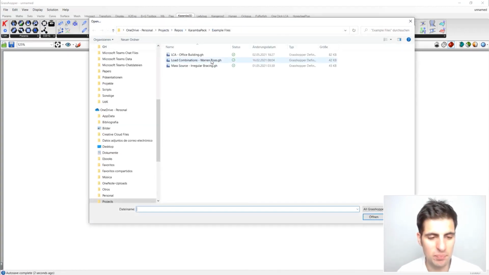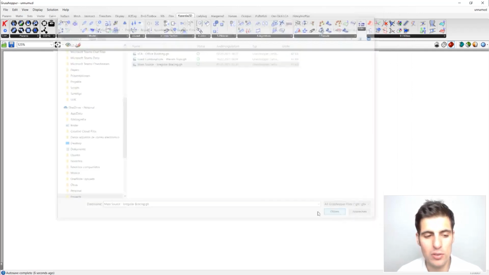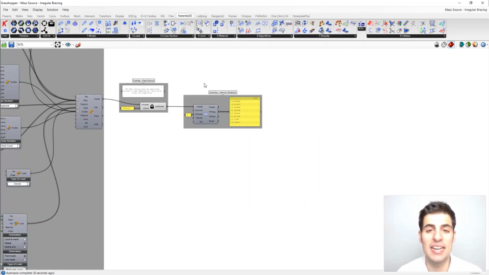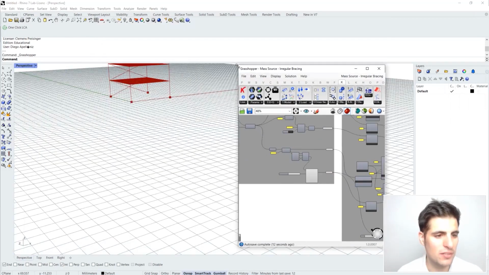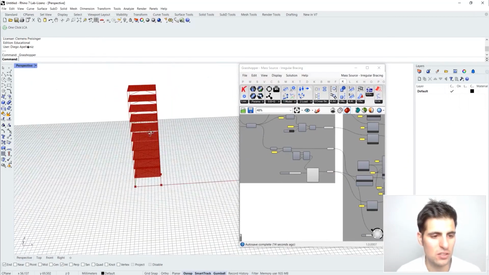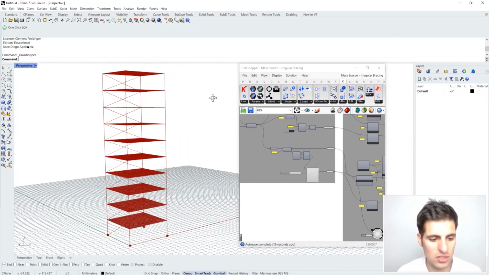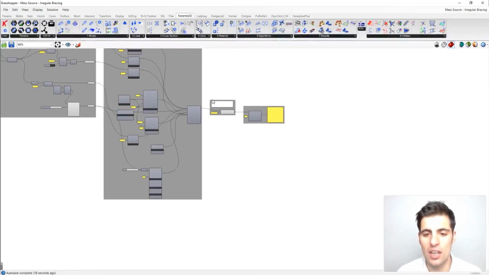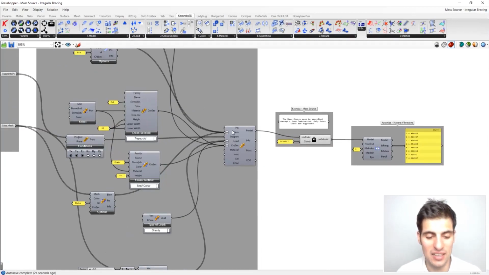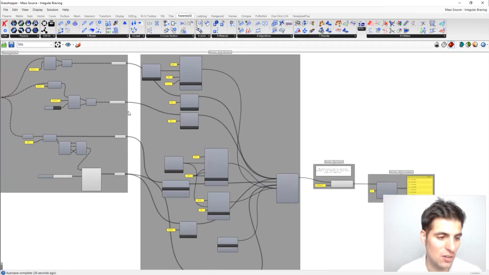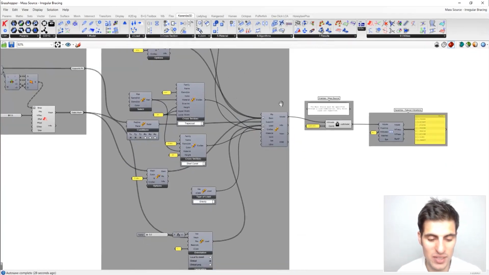And here it is more or less similar, but in this case we are going to focus on dynamic analysis, right? So here I have another structural model defined, which is this sort of building. But of course, the focus is not on this model itself, but on how we are going to analyze it. So I created the model. This is a normal Karamba model, nothing very special here.